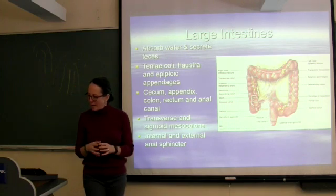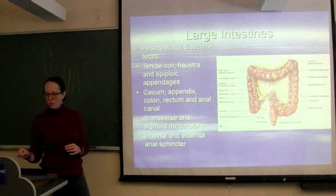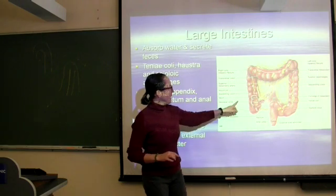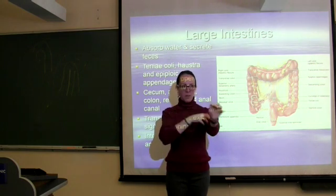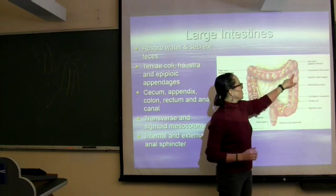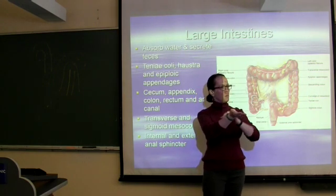This is pretty easy. They're just big words. The haustra are the pockets. See how it has those pockets along the length of it? Instead of having smooth muscle like a tube, as in the previous parts of the intestine, it actually comes in strips. Those strips are called taeniae coli. See how there's a strip of smooth muscle here? I believe there are 3 of them. So instead of the whole tube, we have these 3 strips of smooth muscle.